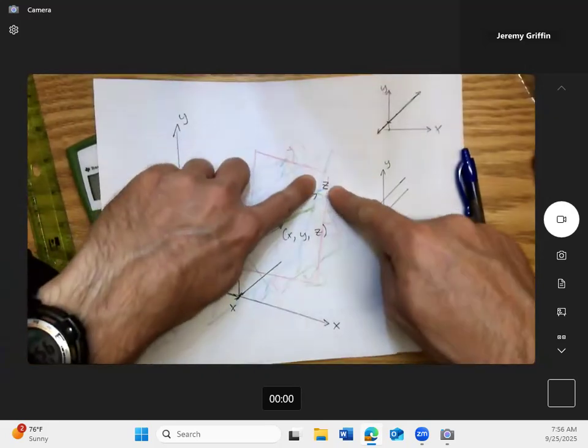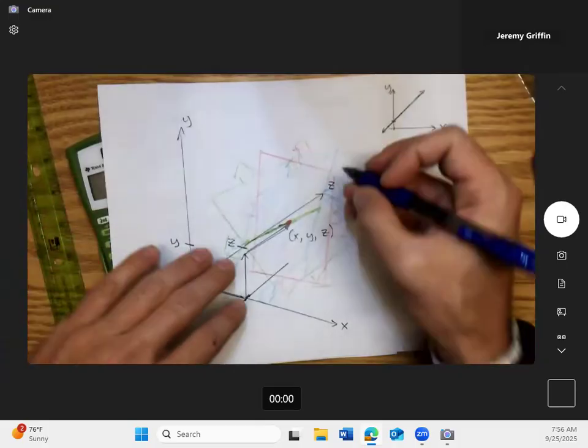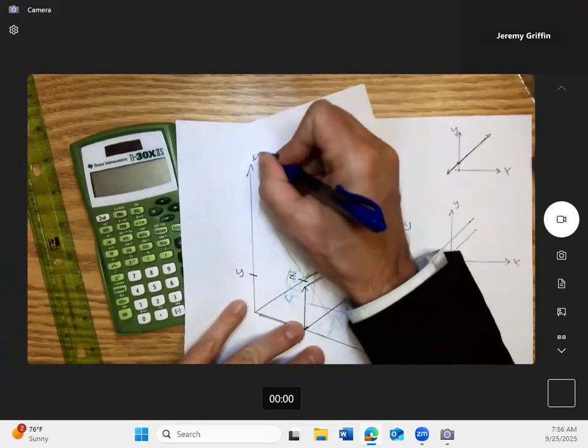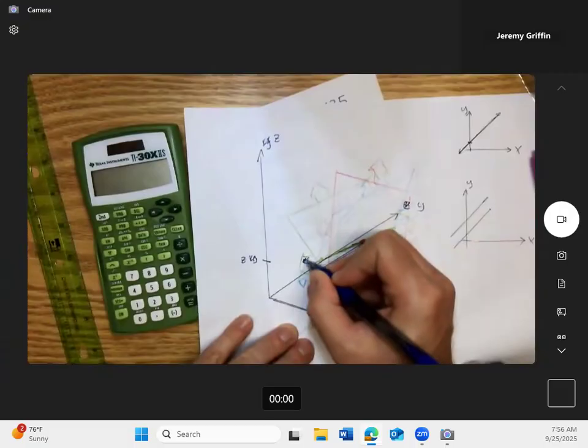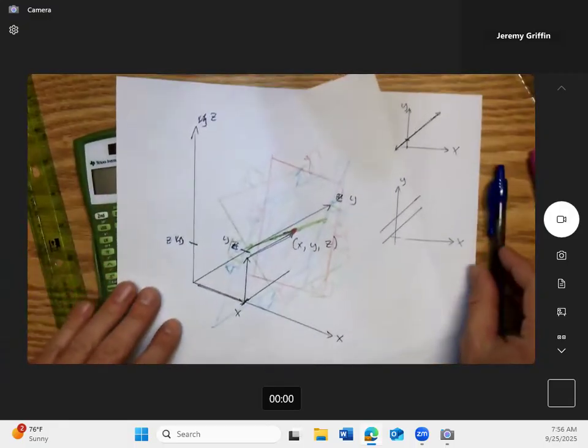So I could call this negative z, that would be okay. Or alternatively, I could change this to y, or change this to z, or I guess this would be like some z value, this would be some y value, something like that. Right? So I could have an xy plane, and then z would be coming out of page this way.